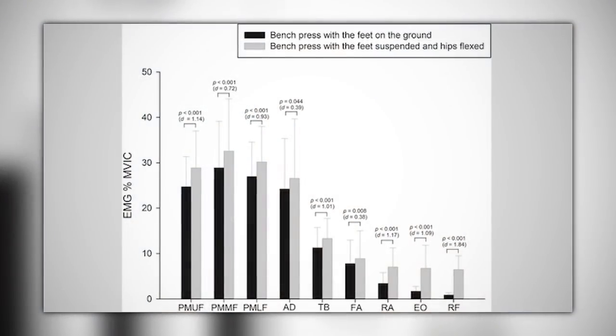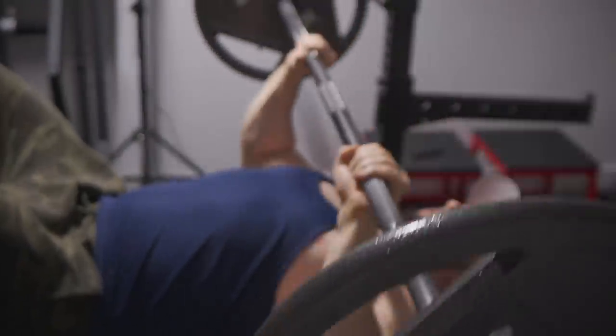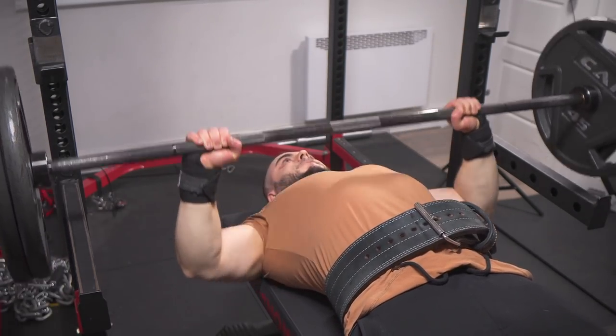I want to talk about a study on the feet-up bench press that Jeff Nippert referenced two years ago. It was basically determined that chest activation was higher compared to feet on the floor. At the time, many people were criticizing the study, claiming that because the loads were equated, obviously you'd see more chest activation since you have to produce more force in general. Secondly, the study was very short-term, so many of us ended up dismissing it — myself included — always considering it junk science. But now, years later, I find myself revisiting those findings. There were some grains of truth, because anecdotally, it matches up with my experience perfectly, as well as the thousands of gym-goers who were probably right.